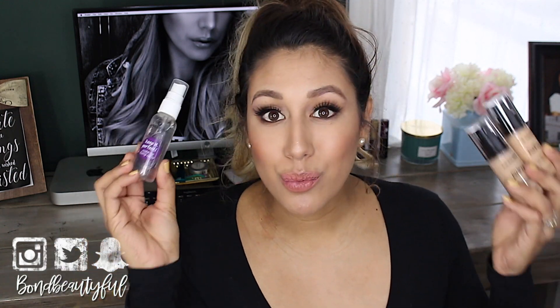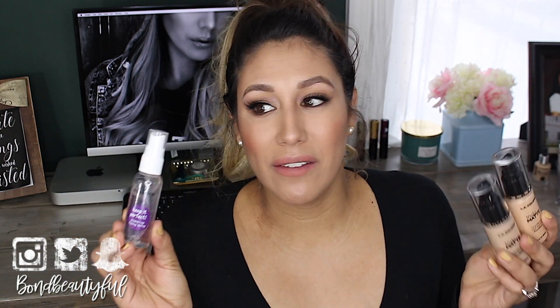After I'm completely done with my makeup, I've been loving the Essence Keep It Perfect Makeup Fixing Spray. It really melts everything into the skin and gives it a beautiful finish that lasts all day long. But any spray looks great on top of it, and you don't even need a spray — this isn't one of those foundations that requires a spray to look good.